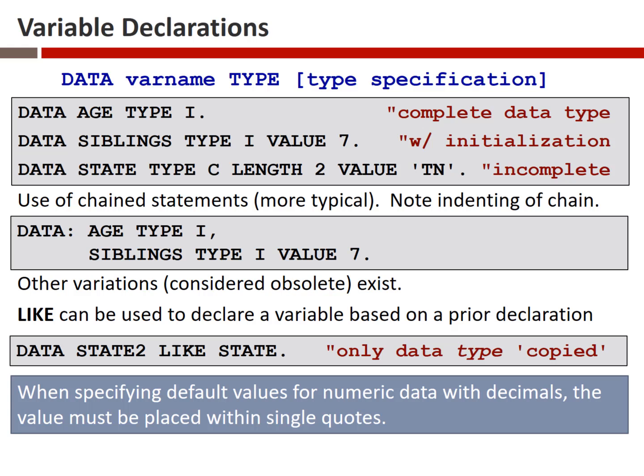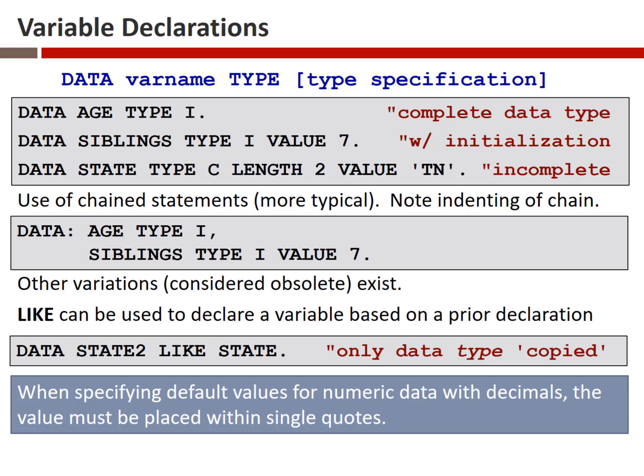Yeah, as soon as it sees this period, it thinks that's the end of the statement, and it wonders what in the world that 14 is doing hanging out at the end of the line there. So to solve that, I've got to put single quotes around this, which normally, of course, is the way that I designate strings, but in this context, the system's going to say, oh, we're working with a floating point number. He or she is using that to tell me what the floating point number should be.